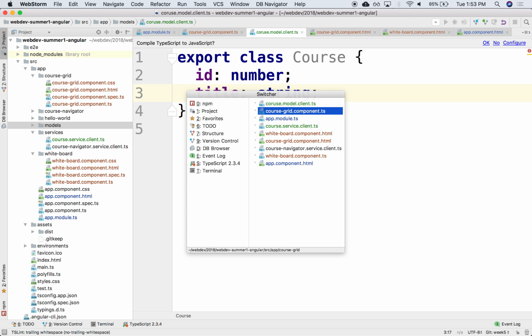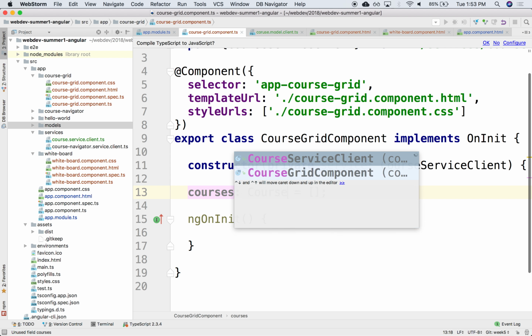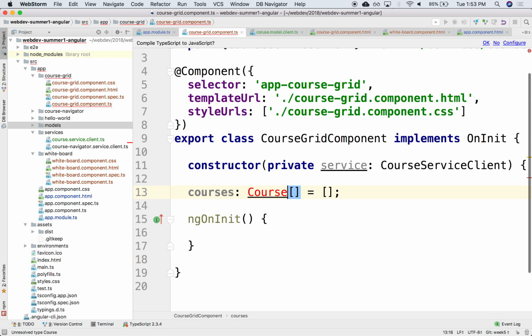So now that we have that, our components can declare courses to be of type an array of courses, and we can import that. Right, so this says that courses is a variable of type course array, and it's initially empty, right? It has no courses in it, all right? So if I try to insert something to this array that has the wrong data type, it'll complain, right? So if I try to add a different field that is not in the original data type, it'll complain, right? Which is good. We'd like to catch those errors as early as possible and fix them. So we don't send garbage to the server, right? We can validate all this on the client side first.